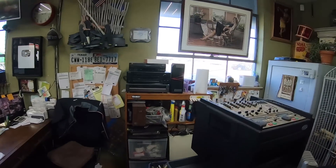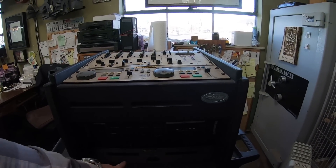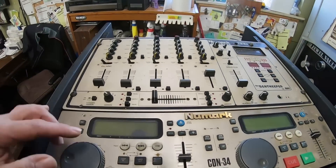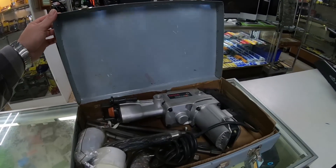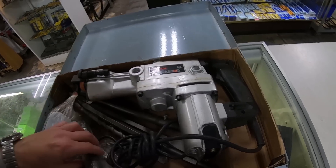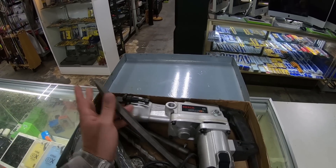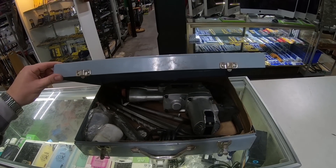I'm still testing all this DJ equipment from Ronnie — so far not so good, a lot of it is bad. Looks like this DJ would just store broken equipment rather than fix it. The next thing I'm checking is this Numark mixing board with CD players at the bottom. I have a feeling it's not going to be working — there's already some damage on the screens.